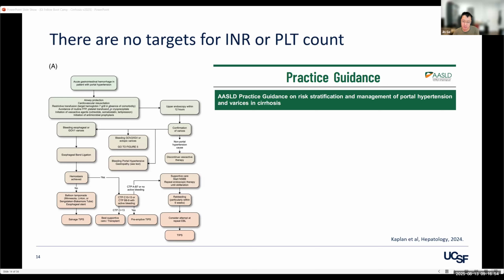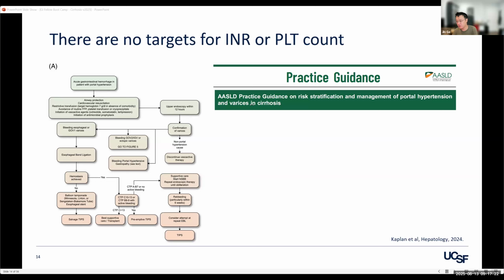And what typically happens is that somebody comes in with a platelet count of 40, and you end up giving them a unit of platelets, and their platelets bump from 40 to 42, and that's a very, very common scenario. And the INR in this situation is not actually reflective of their coagulopathy. It's more reflective of their synthetic dysfunction. So correcting the INR doesn't really have a specific goal in this situation.